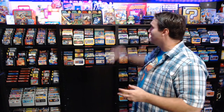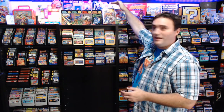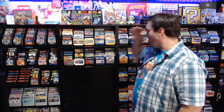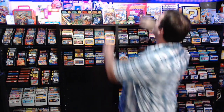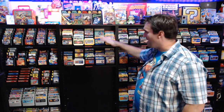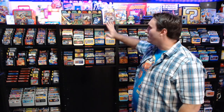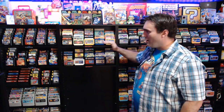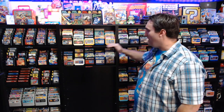The other issue that I personally had with Billy is that they are so tall. They go up to about here, and I don't really like having my games up that high. Once they're out of my eye level, it's really hard to find what I want. So instead of having them all be up there, I prefer to have my collectibles up here and the games eye leveled and below. So for me, the Finbi shelves just worked a whole lot better. Now that said, the Finbi shelves are less expensive, but they also only come with a set number of shelves.